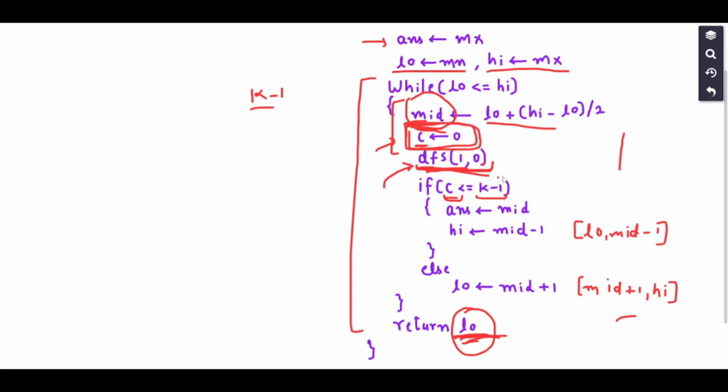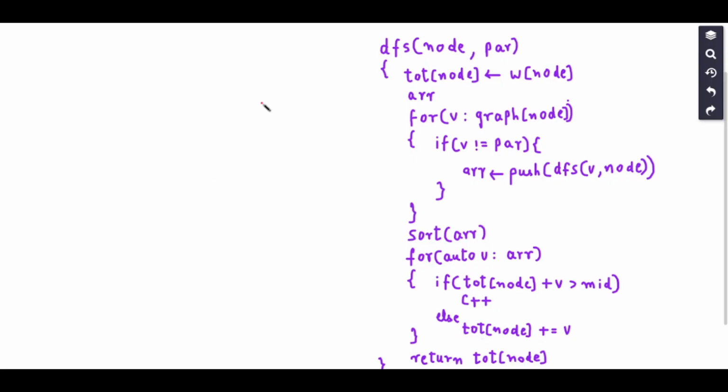Now let's see the implementation of the depth first search function, which is the most important part of this video lecture. So this is the DFS function which takes in this node on which I am standing, and the parent node, which simply helps us to not visit the parent node again. This total array which we declared initially, for this node it will simply store initially the weight of that node.